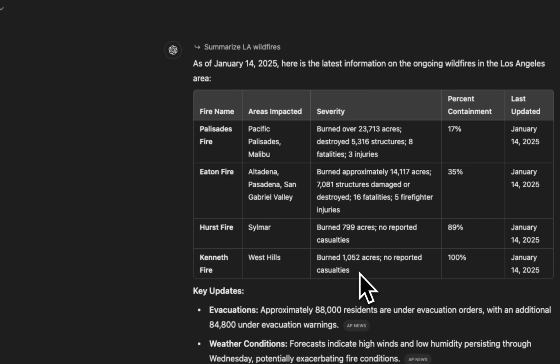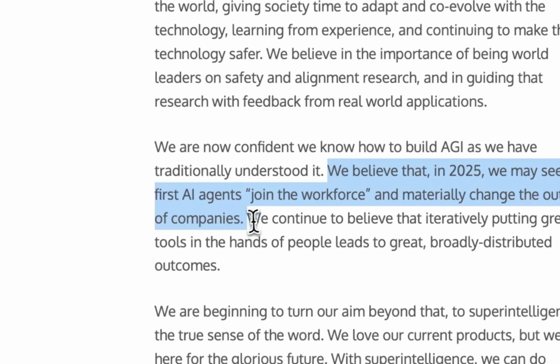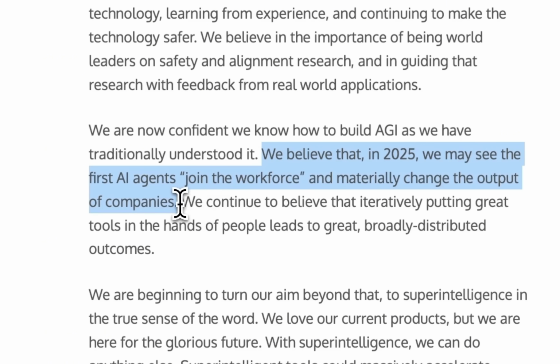But I think if OpenAI is able to integrate more tools, for example, if it can analyze your emails, write the emails, and then is able to send the emails, or even generate reports like this, and then aggregate those over time, put them in some sort of database, I think that is going to be extremely valuable. And coming back to the quote from Sam's essay, I think that will actually add a lot of value to different companies and might become one of the few useful agents as well.